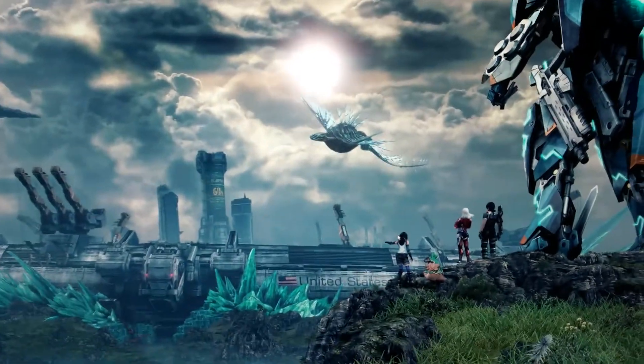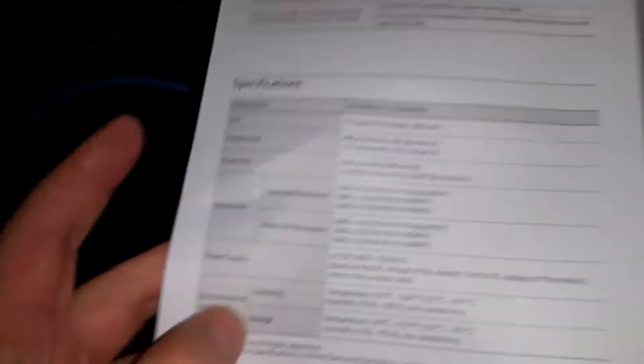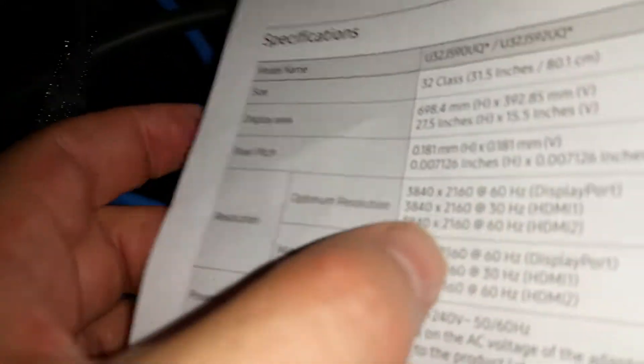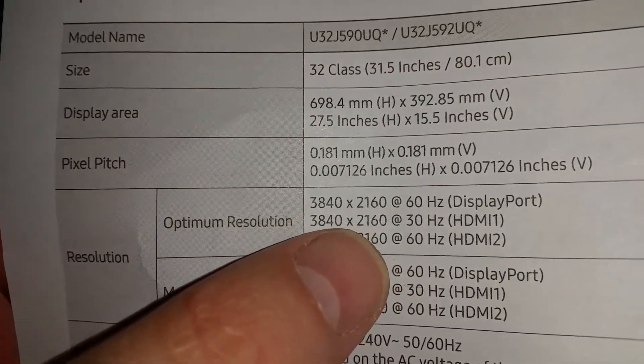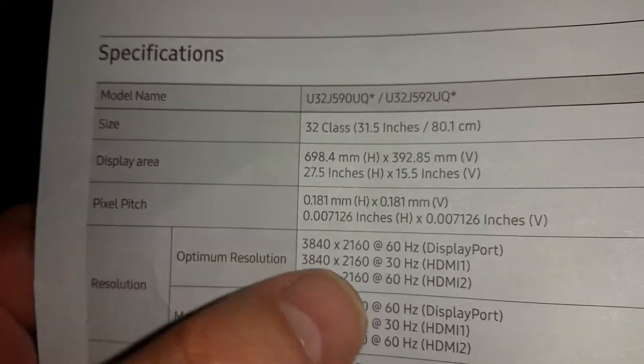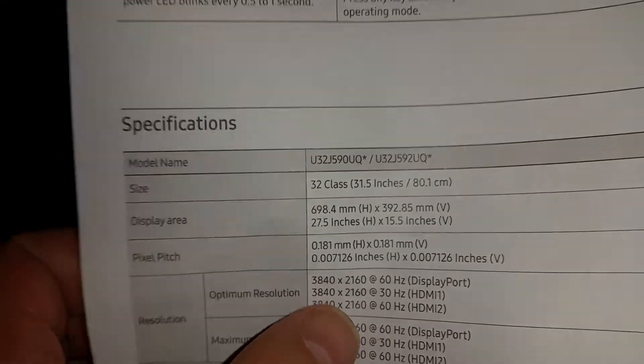And what I'm going to show you right now — it's so funny, actually — is a fix. So if you look at your documentation, it says that the resolution is 4K, 3840 by 2160, 60 hertz. And it comes with the HDMI cable, so let's just plug it into the first port here, and everything should look good.